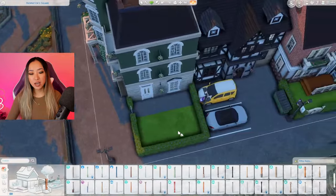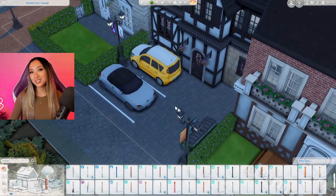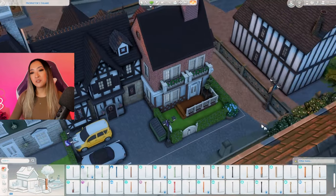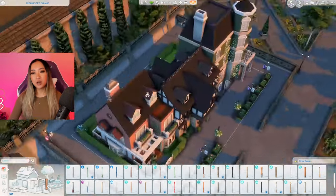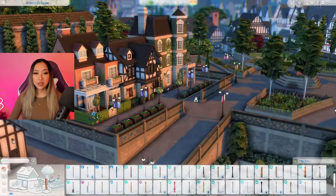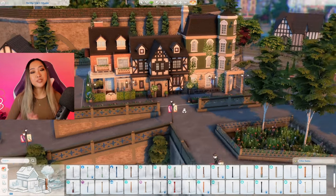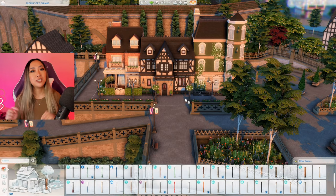In the back of the apartment building I just have a small backyard area, and for our bookstore slash coffee shop I thought it would be a cool idea to add a mini parking lot using cars from the debug section — just a good way to make it look more retail and commercial rather than residential. For our townhouse I just added a small porch and a grassy backyard. That's going to be it for the exterior of our Windenburg city block. I'm really proud of how this exterior looks — I don't think I've done anything like this before, and I'm especially happy we fit the Tudor style building in the center as our focal point since it really ties it to the Windenburg aesthetic.